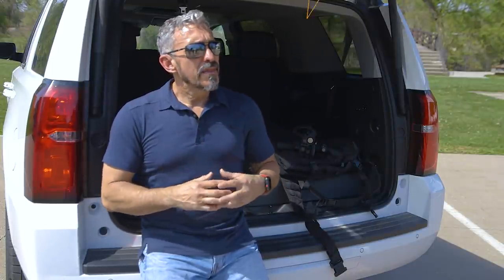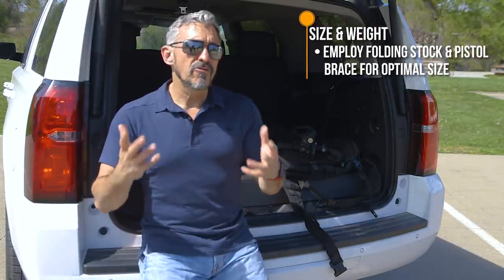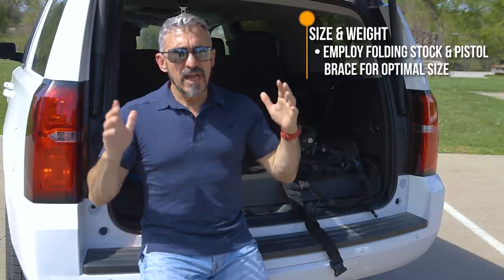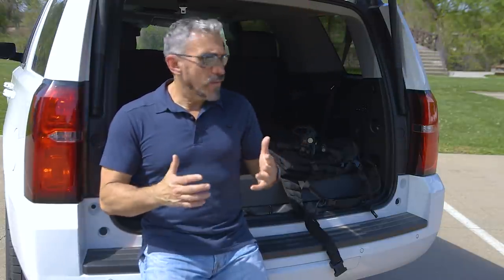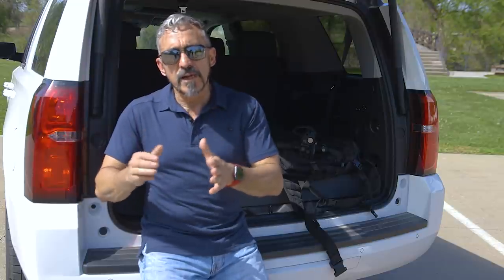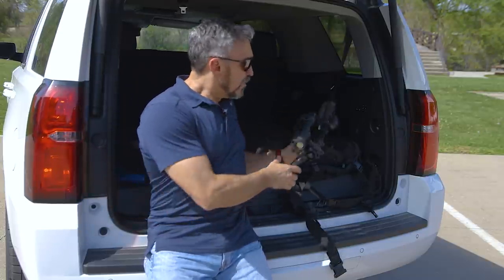Once you've made your choice on cartridge caliber, the next thing is size and weight, and this is where you run into some of those options and decisions you have to make. Most of these rifles, even as a short-barrel rifle, are still going to have an overall length that's pretty substantial. One thing you can do is employ a folding stock, and to get to that short-barrel rifle configuration without paperwork you can utilize a pistol brace.